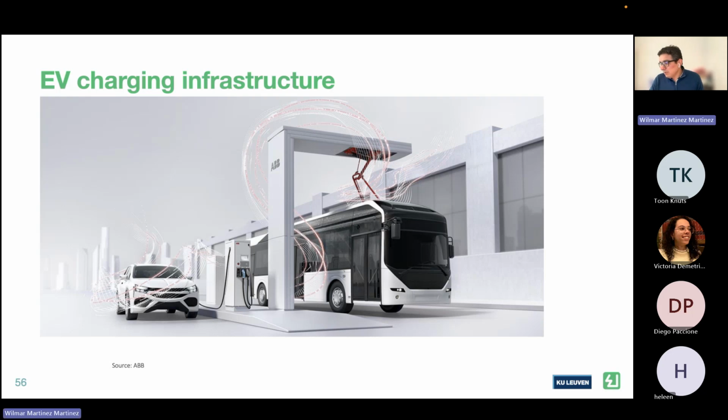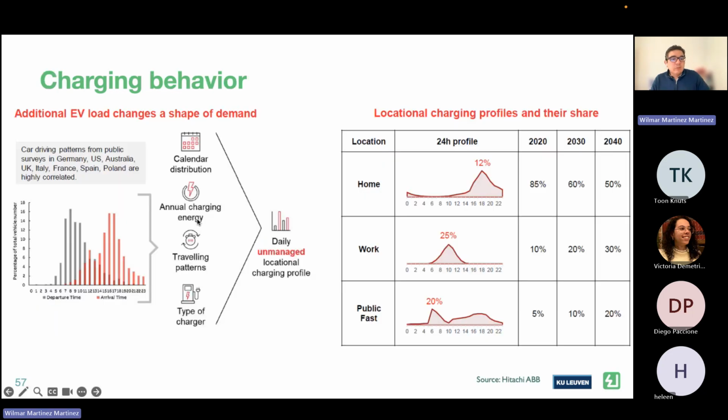Good. The last part of this is actually good news. When we have different charging behaviors, we can charge overnight, and we can also charge during valley hours, so to say. If we are at home, for instance, we are charging basically when we reach home, so in the evening. But at work, for instance in Energyville, we charge during the day between 8 to 5 or 8 to 6. So we are actually consuming a lot of energy from the grid during the day.